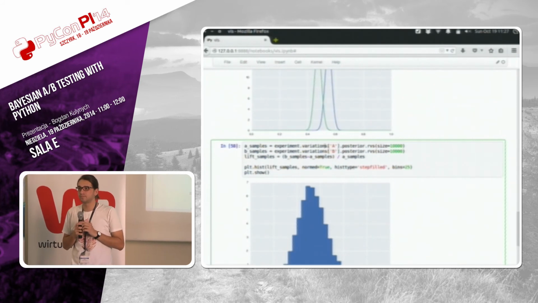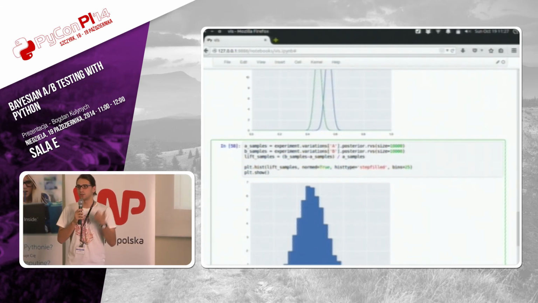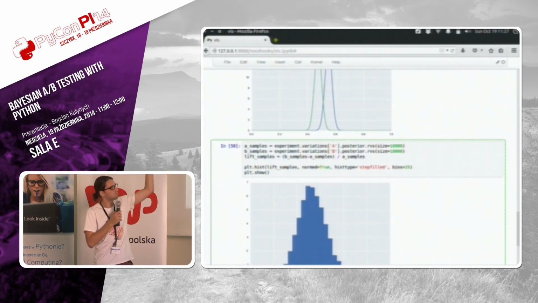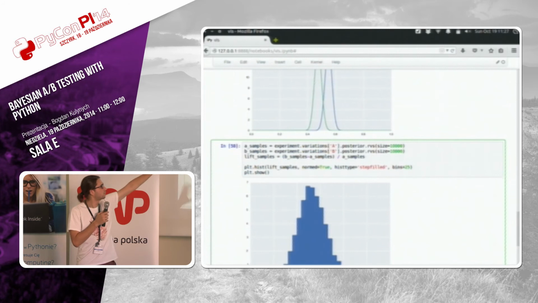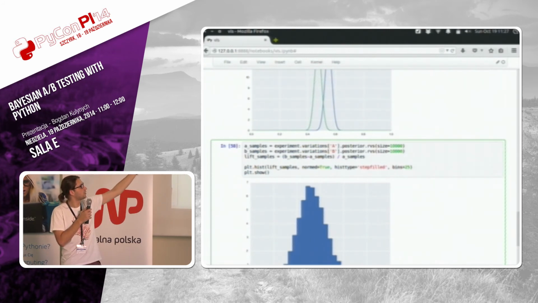Do you remember all the updates and samples from updates? Because here you got a number of samples. Are they kept in this class? The whole history of updates, or are you just recalculating everything? No, only the current state. Only two numbers, the parameters of the beta distribution in this case. This number of samples is just some big number. It's completely different. It's just a way to generate this lift distribution. Okay, it's different.